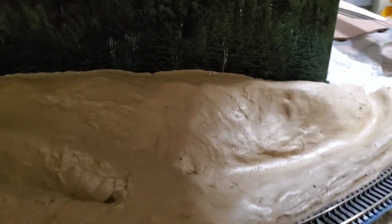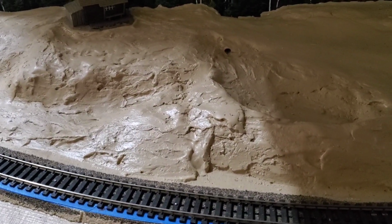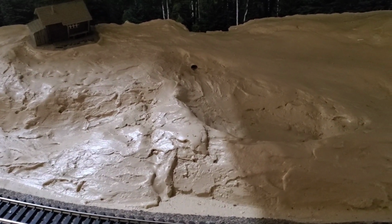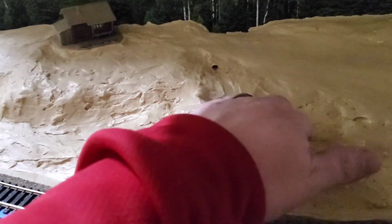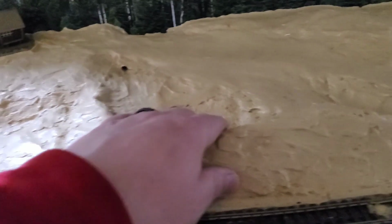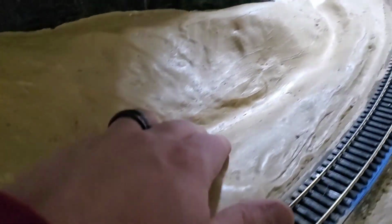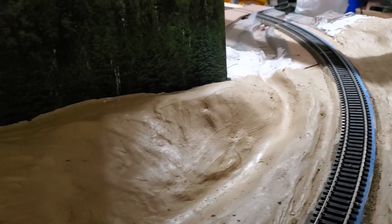And then, of course, the next thing is adding a second base coat. This only had one coat on it, so I got to put a second base coat on it. Once I do that, then I'll start adding the flock and stuff, and then we'll start drilling holes and plopping trees in. And then, of course, this will be filled with resin. This is my little pond. And then I'll put some overflow right in here, and then we got a little creek that goes on around.